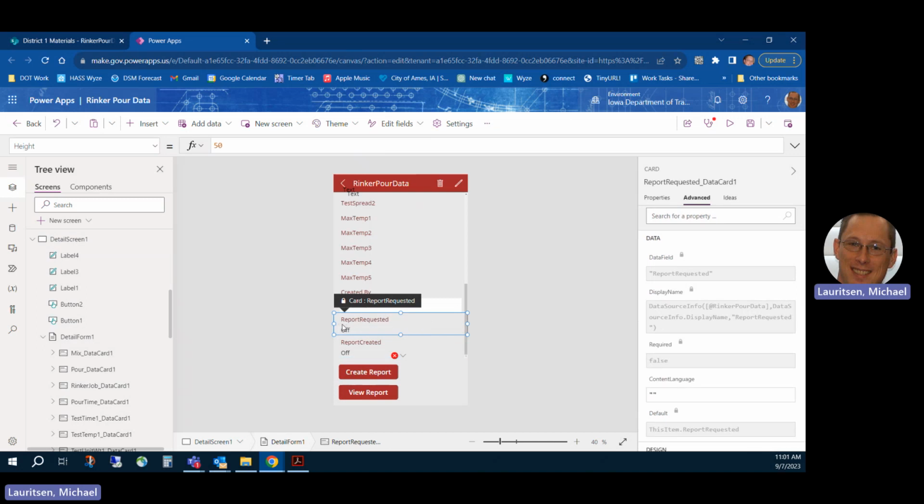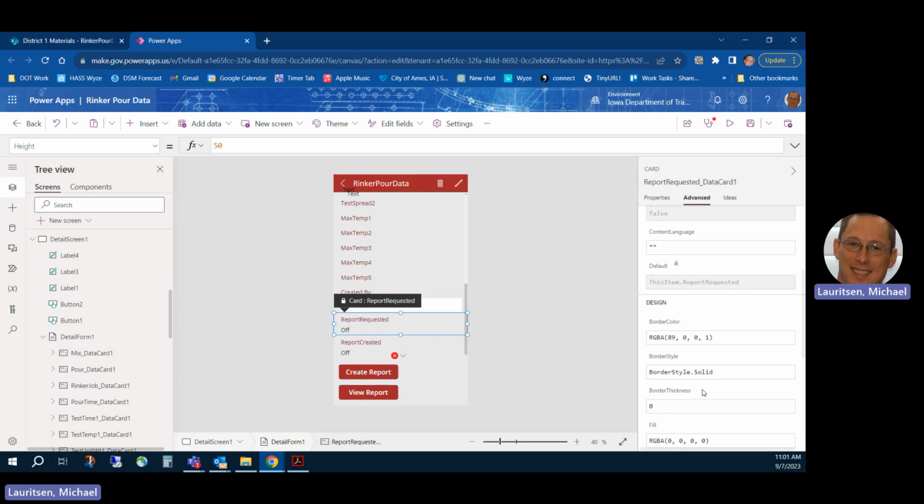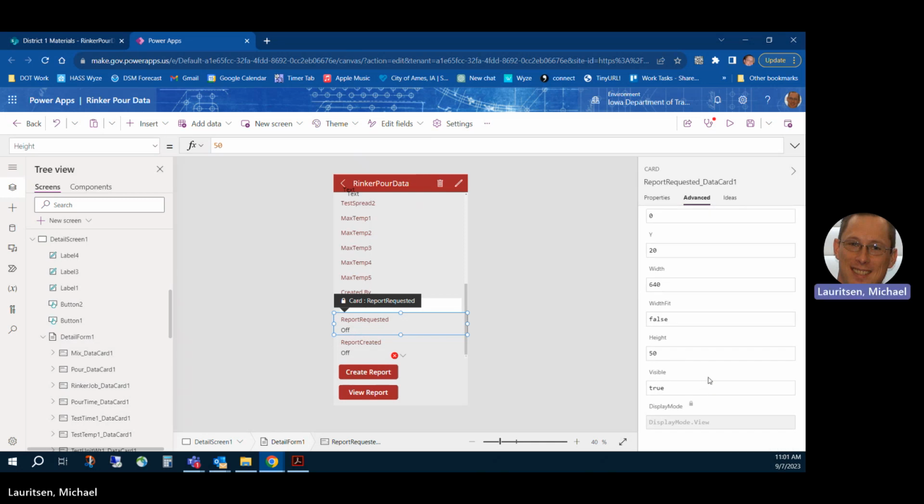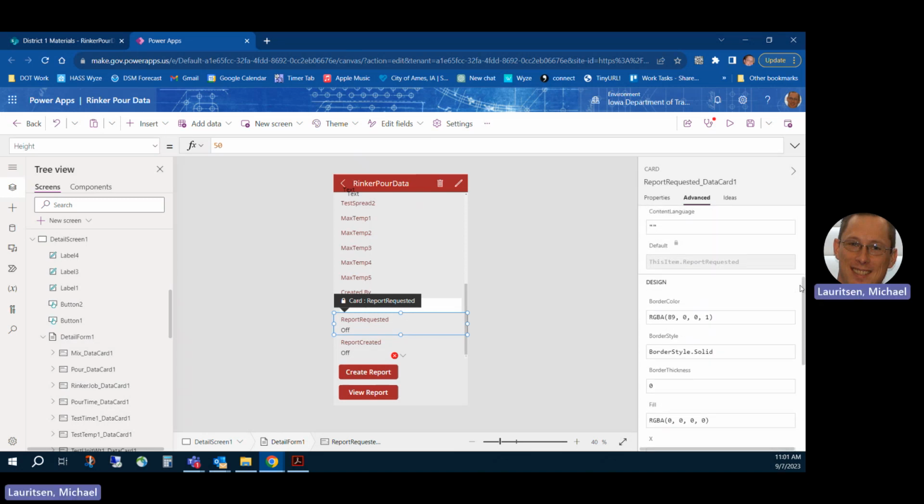So I guess what I was thinking here is I can unlock the data card, maybe you don't have to unlock it. It's like a display when false, display when true.